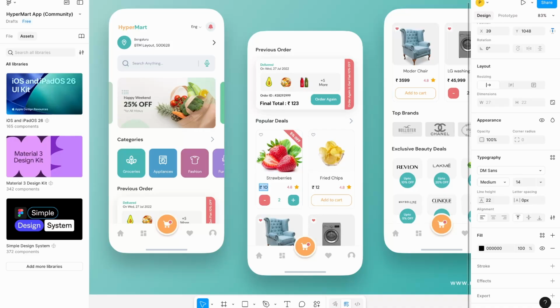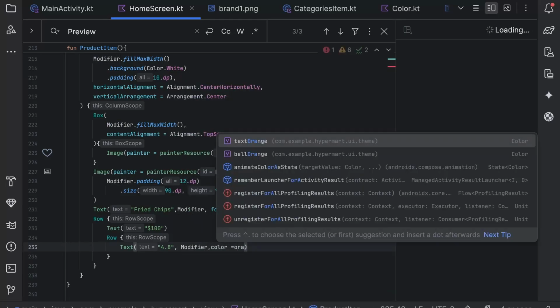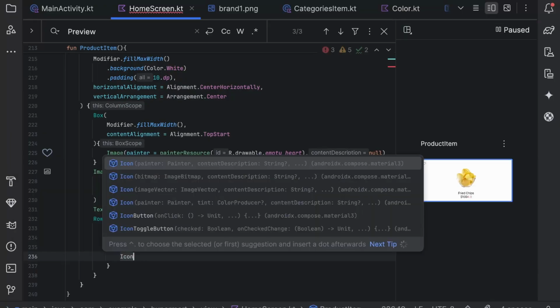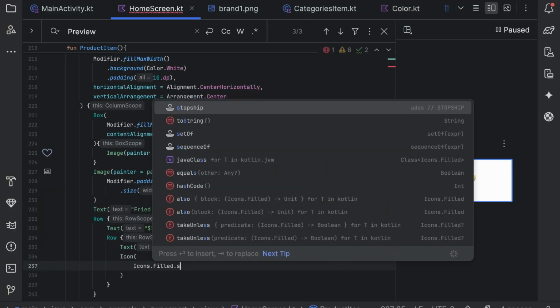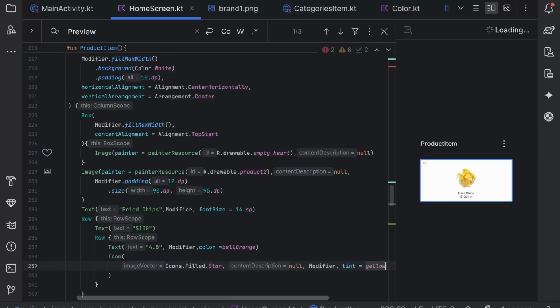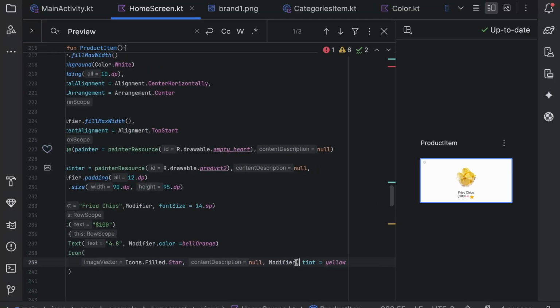So again a row, which is icon star full, dot Star with capital S. So let's give some size.